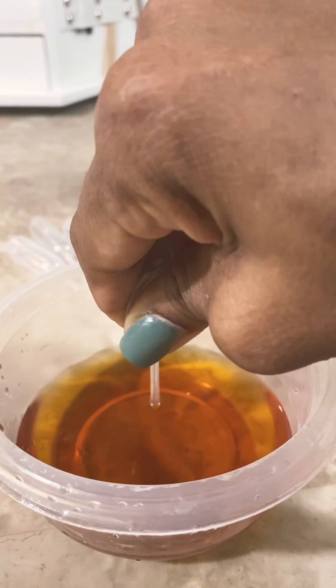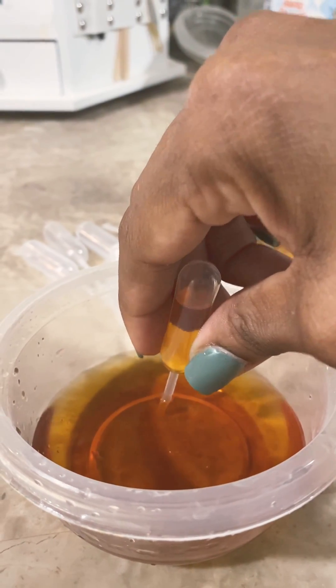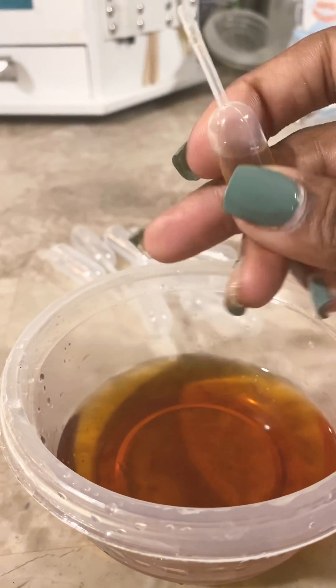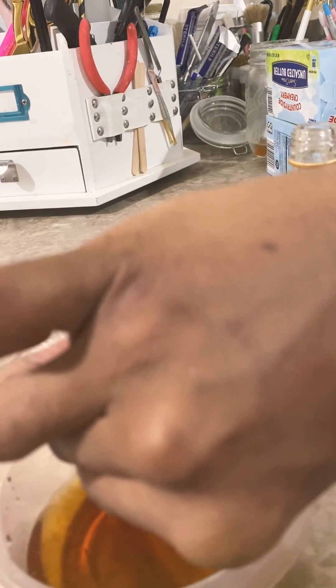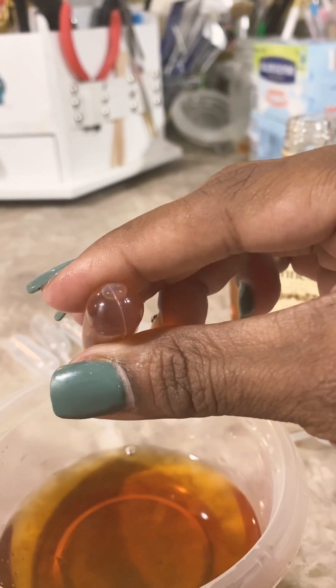You put it down and then you let go so it can suck up the liquor, as you can see. Now I see a lot of people leaving them like this and I'm like, they can be full. What you got to do is turn it upside down, squeeze the rest of the air out, just like that. Turn it back upside down and release again. I even get that little air bubble out from there.